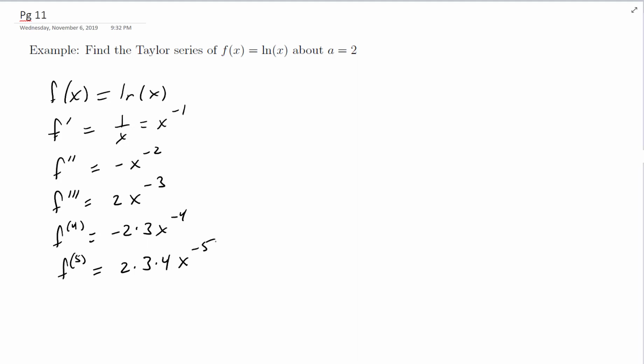Now, once I get to here, I see enough that I can sort of catch where the factorials are. So once again, don't multiply out the constants. You tend to lose the pattern when you do that. Now, the nth derivative formula is what we're looking for. So I first of all notice that there is an alternating sign, so there's minus 1 to a power. Well, our second derivative is negative, our fourth derivative is negative, the first, third, and fifth derivatives are all positive. So let's make this n plus 1.